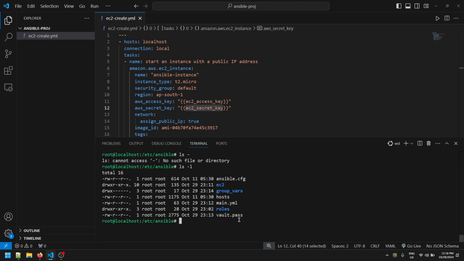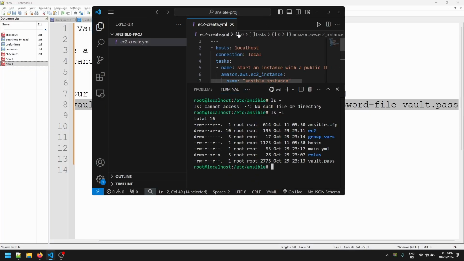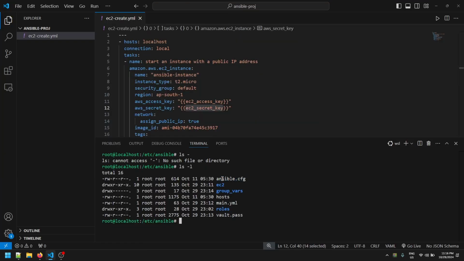There is one command to use, ansible-playbook, with -i, because we need to set up the inventory file.